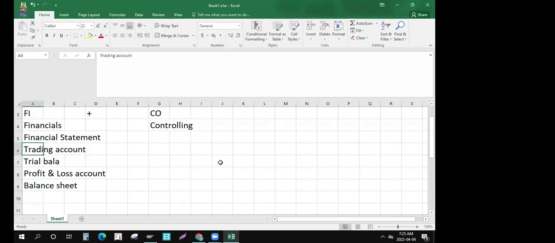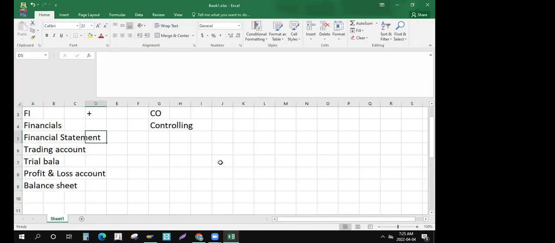So these are the financial statements we'll be preparing at year end as part of year-end activities, to exactly know where our company stands, what the assets and liabilities of the company are, and whether my company is going on profits or losses, how it's going on, and why it's going on in losses or profits. Every financial statement will let us know our company's position. This is the main motto of preparing all the financials.